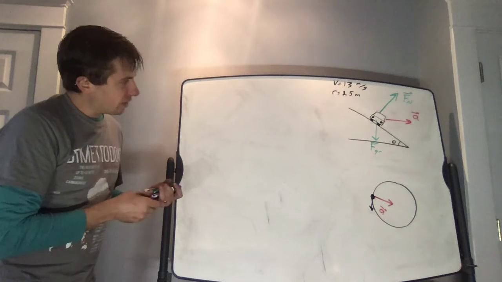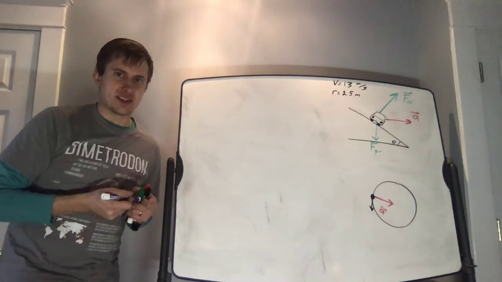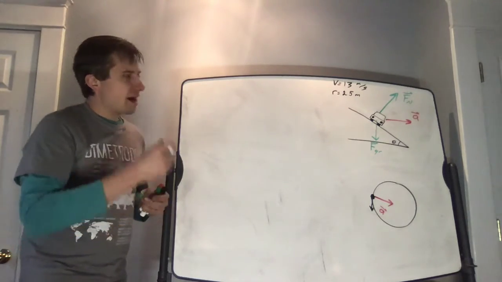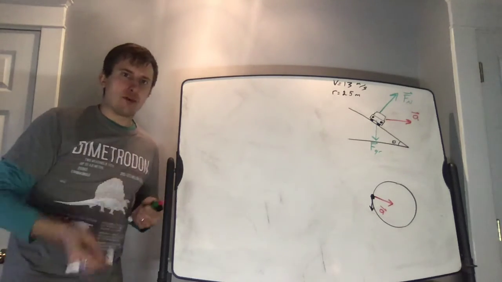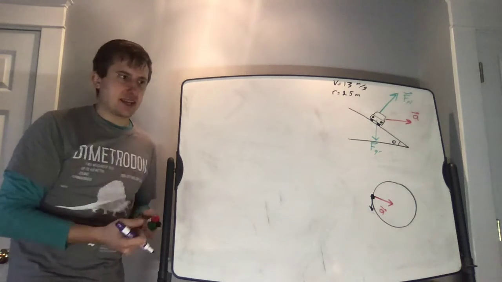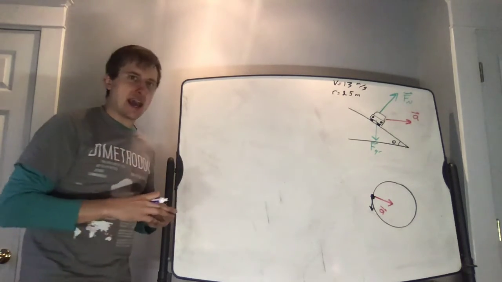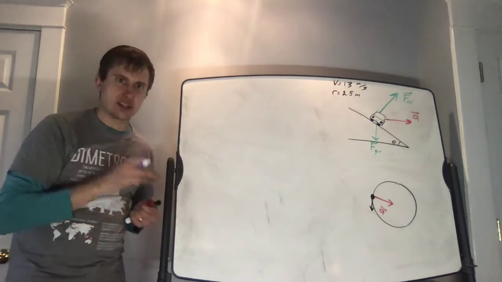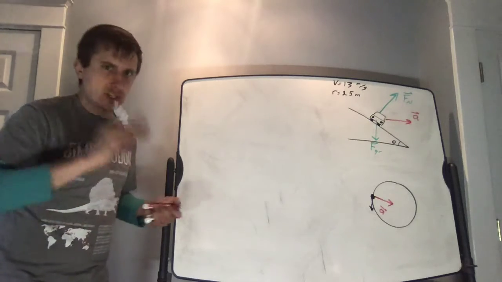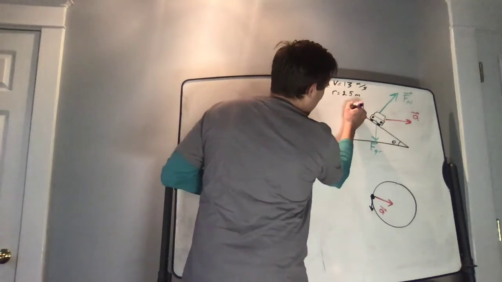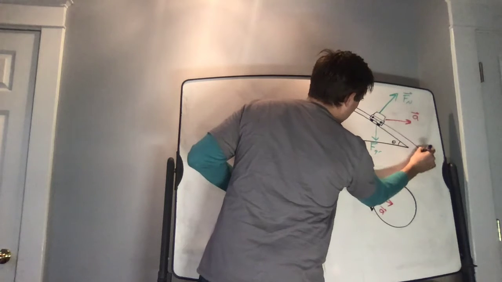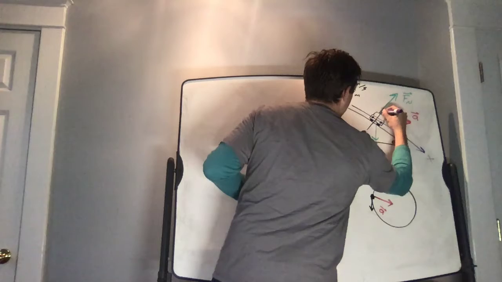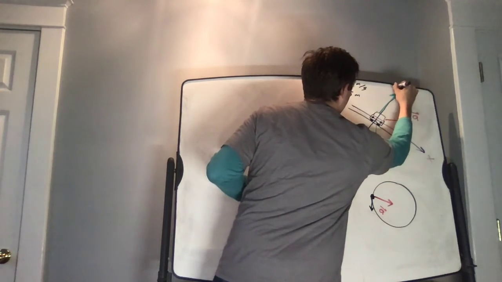At this point, we will set up an XY coordinate system and break these vectors into their components. Now, usually when we have a problem with a ramp or some type of incline, I say we should have the x-axis lie along the incline and the y-axis be perpendicular to the incline. I'm going to draw that for this problem as well. So my x-axis will point something like this, and my y-axis will be pointing perpendicular to the road, something like this.